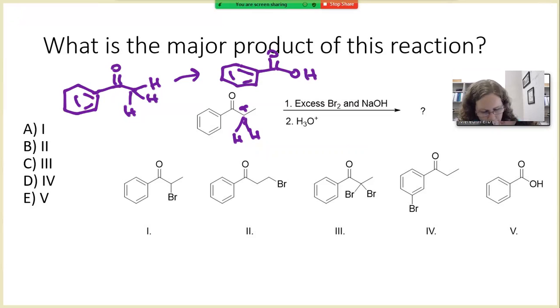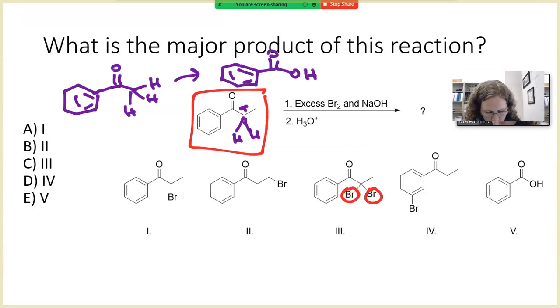Okay, but in our reaction, we only have 2 alpha protons. So this reaction will brominate until it can't brominate anymore. So we will add 2 bromine atoms to that alpha position by removing both of those hydrogens. And that's where the reaction will stop. Because of the presence of this last methyl right here, we can't make CBr3, and therefore we cannot kick off that alpha carbon as a leaving group. Only if it was terminal where we had a CH3 would that really efficiently work.